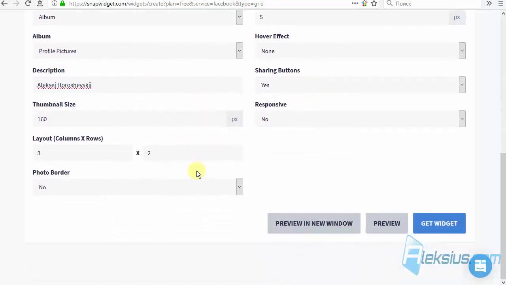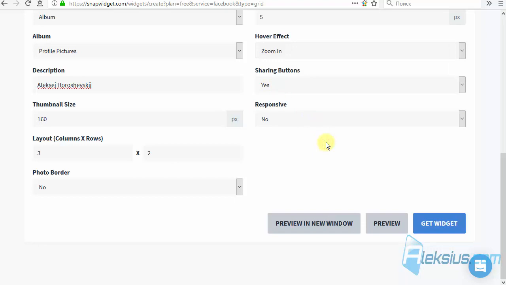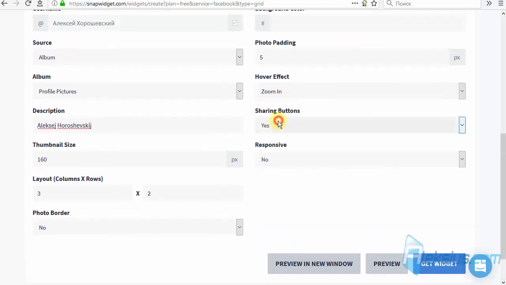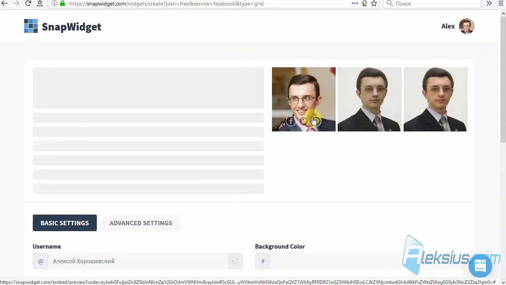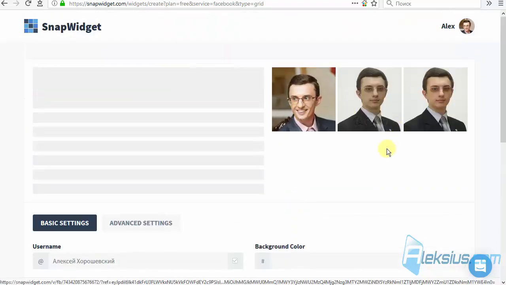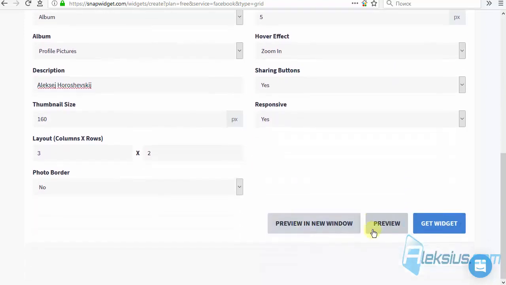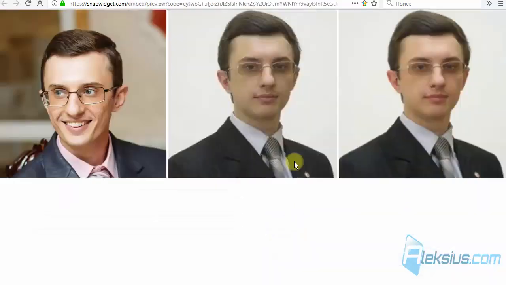You can change these options, for example, hover effect, share buttons. We will see it here. This is our hover effect. We can make it responsive for mobile devices. Preview in new window.